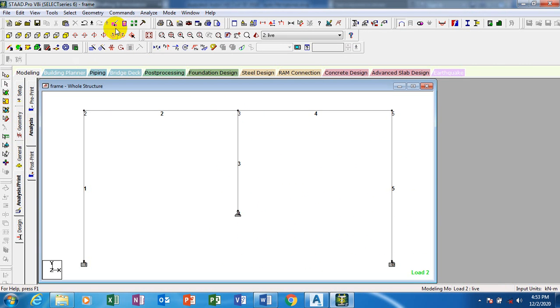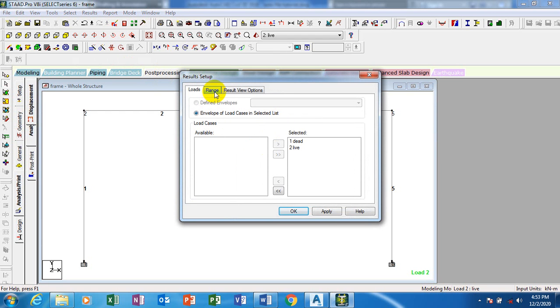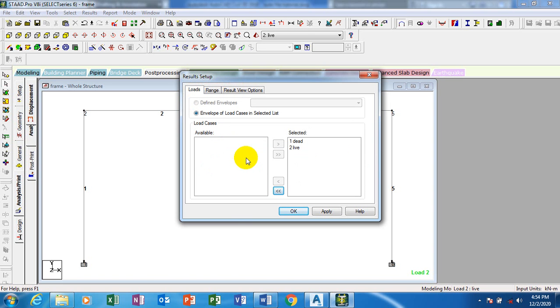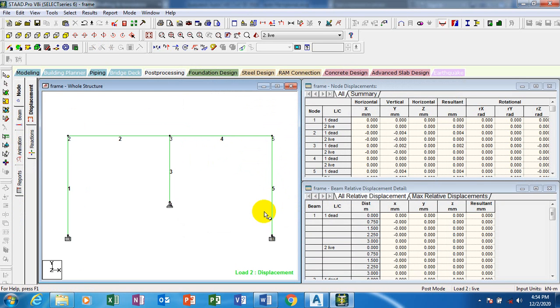After doing my analysis, I'll go to my post-processing, and then you can see my dead load and my live load. If I take it off here, it's coming under my available. If I take it back here, that means I have selected that I'm going to be using both this live load and this dead load. On the next video, I'm going to be showing you how to apply some of this load using your factor of safety. Okay, so I'll click on apply and then OK.